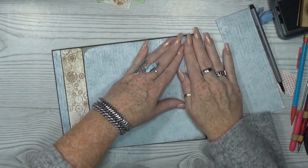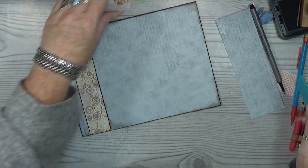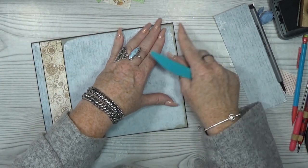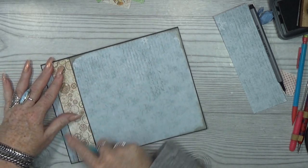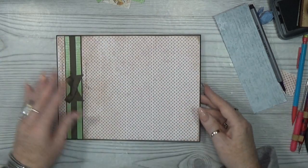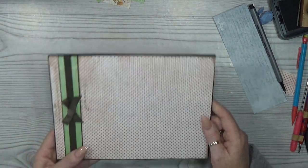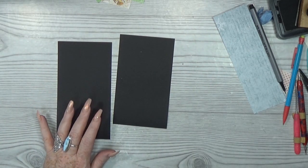This makes it so much nicer if you do the back too. Here we go. And the inside I kept plain. Yeah, this is so much better. All right, now before I'm gonna tuck that in, we only need to decorate the last two ones.